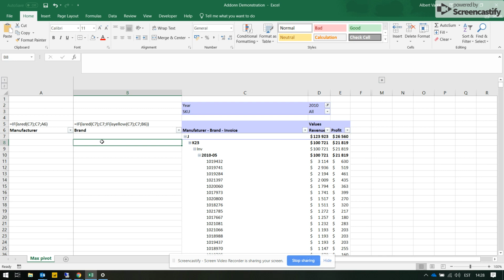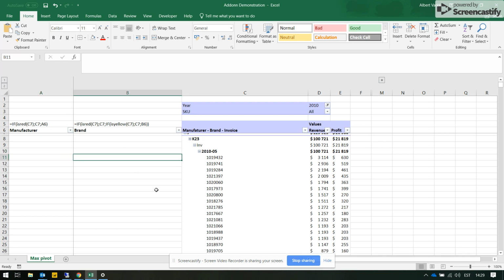If you have more than two criteria by which you group your data, then you will need more than two columns. So in my case, two columns, manufacturer and brand, and the new problem is how to add the specific manufacturer and specific brand that is associated with this particular invoice.